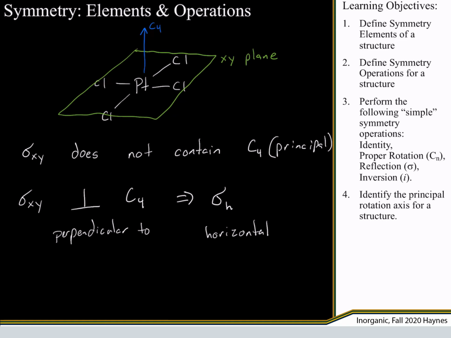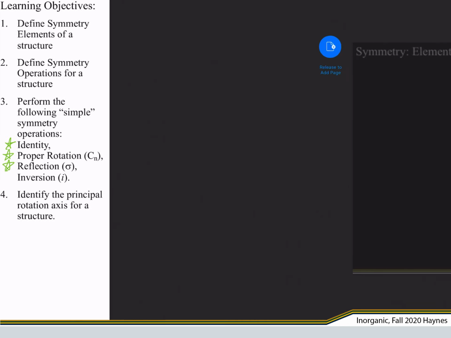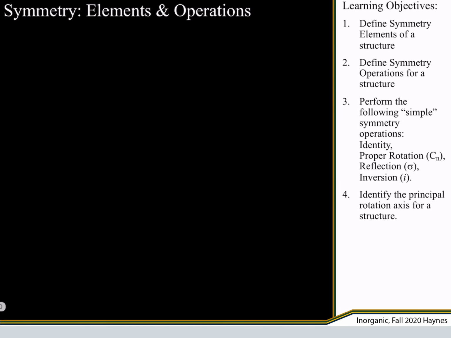So now what we've done is we have covered, or at least introduced, the identity, proper rotations, and reflections. We have one more that we need to talk about, and that is an inversion. Inversions occur over a point. So when we think of inversion as our operation, this goes over the element of a point, and this is generally the origin, 0, 0, 0.